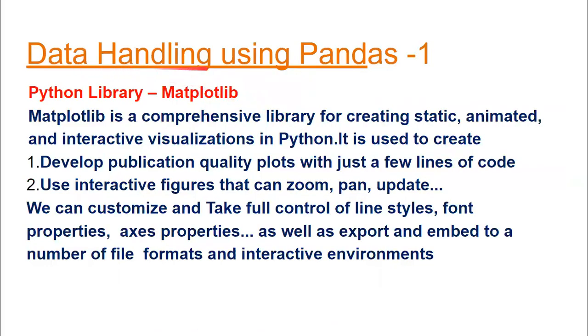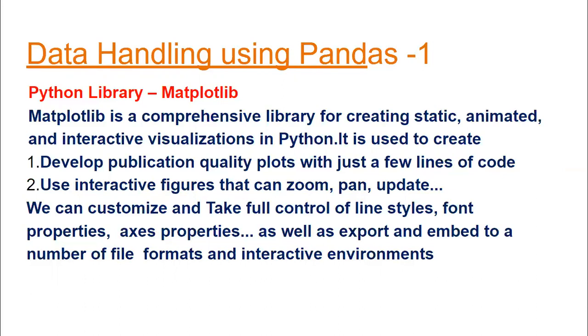So first thing, data handling using Pandas, one of the Python libraries. Library means, normally we know that we have a lot of books, one room will be there, and in that more books will be there. Whenever we need for reference, we can take that and use it. In the same manner, we have a Python library. Library means it is already present there. We are not going to create it, it is there. When we need, we will use it. That is the meaning. So Matplotlib is a comprehensive library for creating static, animated and interactive visualization in Python.